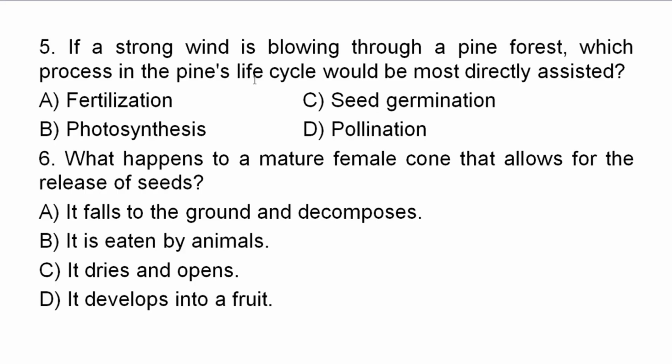Question number 5. If a strong wind is blowing through a pine forest, which process in the pine's life cycle would be most directly assisted? A. Fertilization. B. Photosynthesis. C. Seed germination. D. Pollination. Yes, there is a strong wind blowing through a pine forest. So which process in the pine life cycle would be most directly assisted by this strong wind? Is that fertilization? Photosynthesis? Seed germination or pollination?